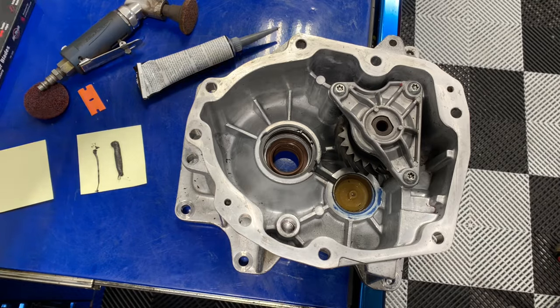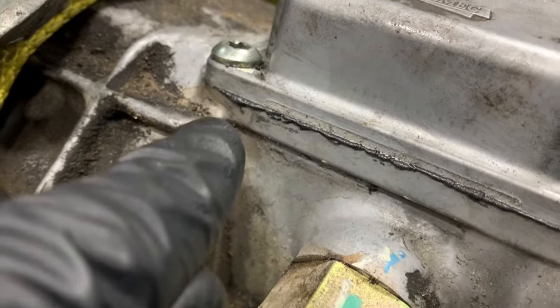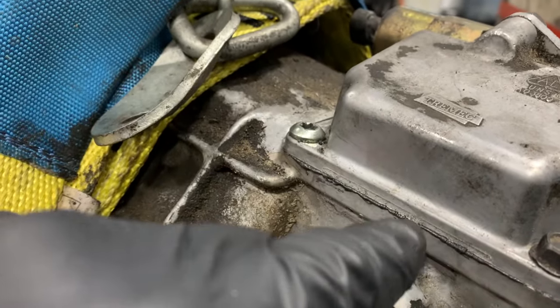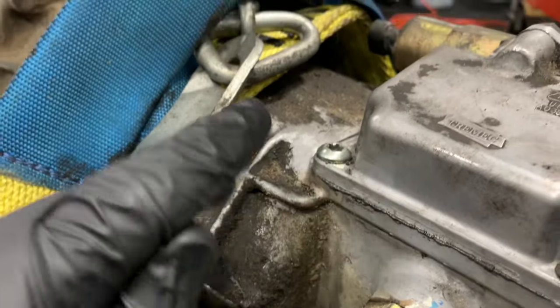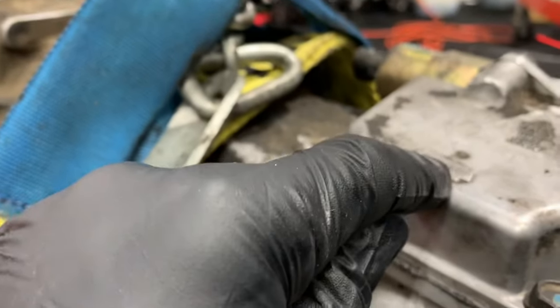With this fine line, what happens is when you seal it and tighten down the top, there's an itty-bitty amount that squeezes out — that is all the excess, just about the same amount that I put in there. What you see on the outside is also going to be on the inside, so that's a good indication of whether you have a decent amount, too much, or too little. If nothing squeezes out, you might not have enough. If excessive amounts squeeze out, you have excessive amounts inside getting into filters, valleys, and passages and clogging stuff.